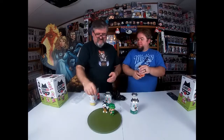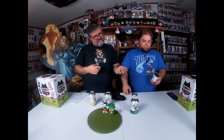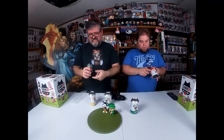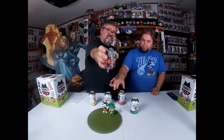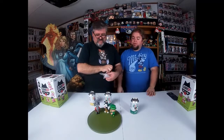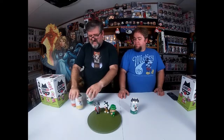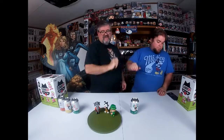Pull out a little paw there. Yep, common. Snout Spout, 1 in 6,700. Oh, so he's not as common as you think. But I love the detail on him. So he'll be one of those cool ones that I'll add to my Motu line. Those of you that aren't sure what Motu means, it's Master of the Universe. It's a lazy way to say Master of the Universe, but that's okay. All right, so 1 out of 4 isn't too bad. Hey, high five on the chase.